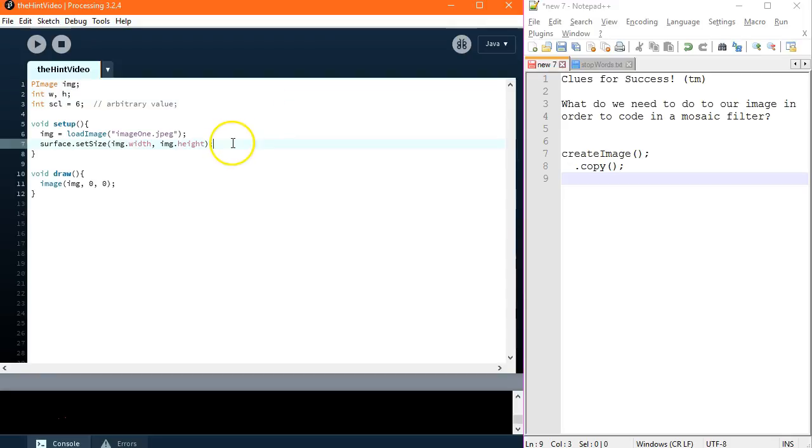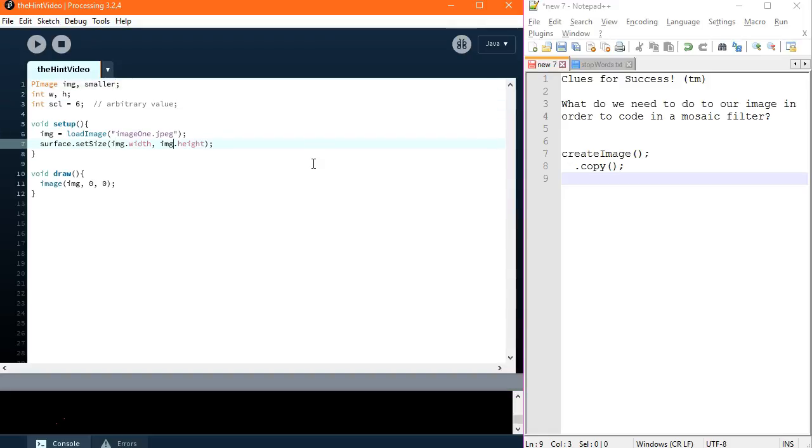One thing that we didn't mention in the previous video is how you reset the size of a canvas according to an image. So we're going to use surface.setSize, and then we're going to say the x and the y, the width and the height. In this case, I'm going to base it off of the image. So that's image.width, comma, image.height. And if I play it right now, you'll notice it's just Homer. Okay. We've displayed the image down here in the draw, but what we really need to do is want another PImage. So we're going to call this one smaller.